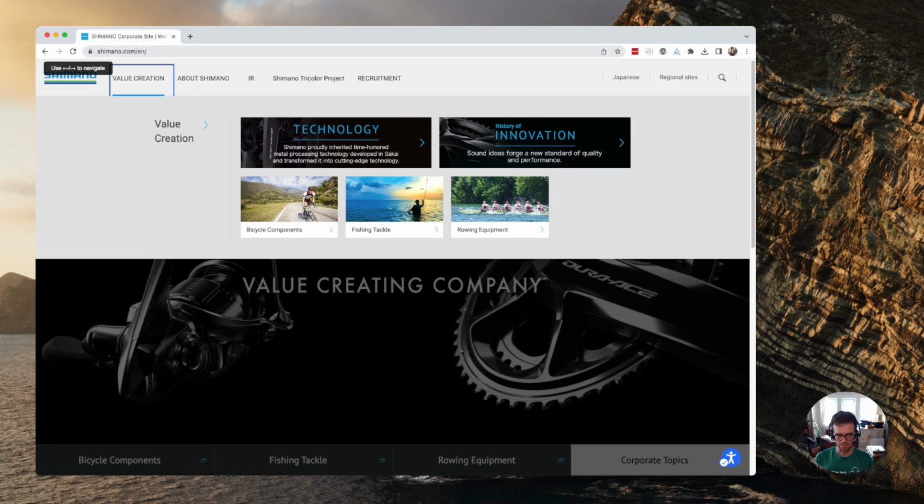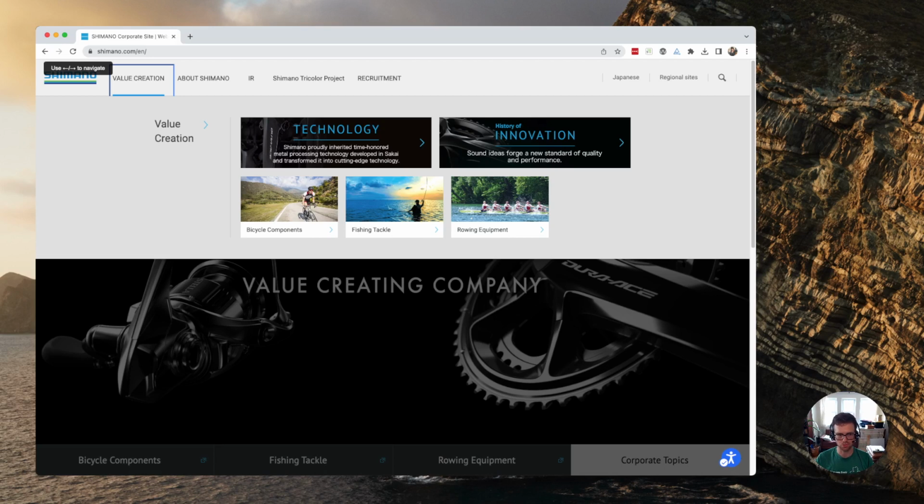So this is just one example of many of ways that AccessiBe is just not capable. An automated solution isn't capable of fixing this type of problem. The underlying source code for this would need to be restructured or need some JavaScript help to manage this focus order in a way that's predictable. And it's a case-by-case basis. That's not something that AccessiBe can assess and then fix in a way that is actually going to be useful for people that are using assistive technology.